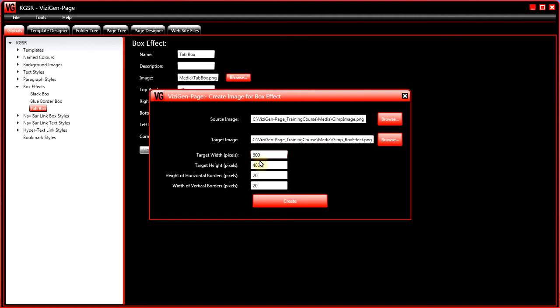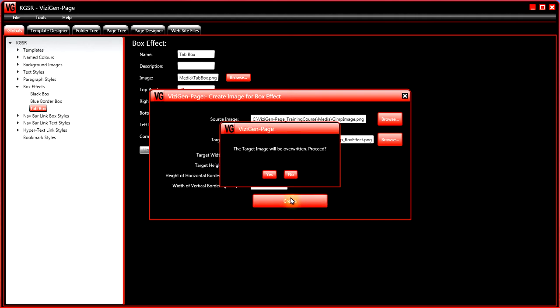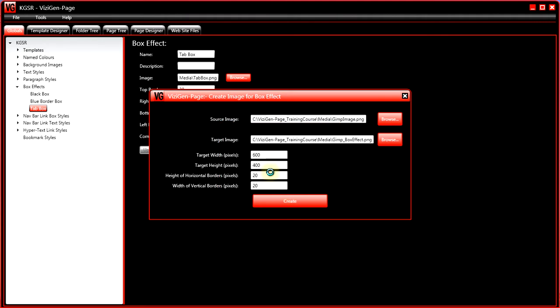Now these are the details. You can read about those in the Help Center, there's full information. So I'll just simply click on the Create button. So now what ViziGen-Page has done is it's taken that source file, which was a circle, and it's created a box.